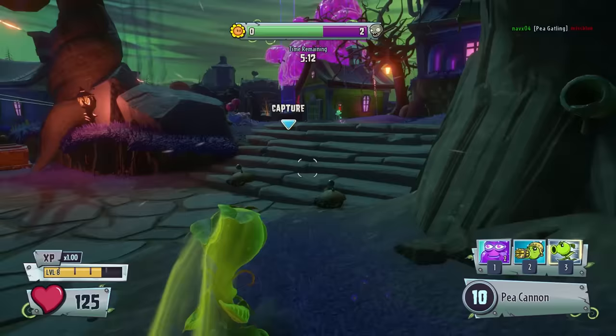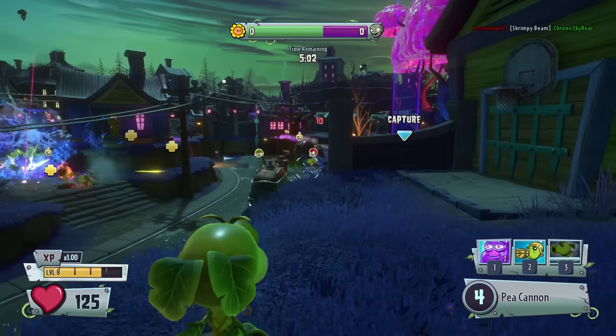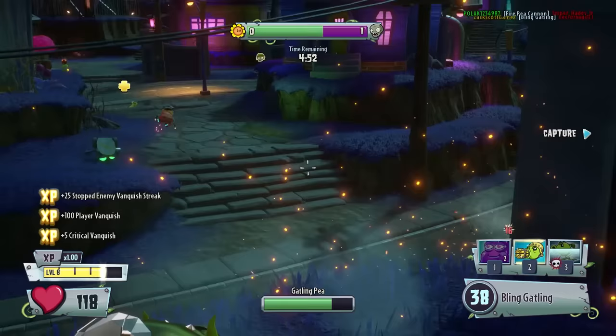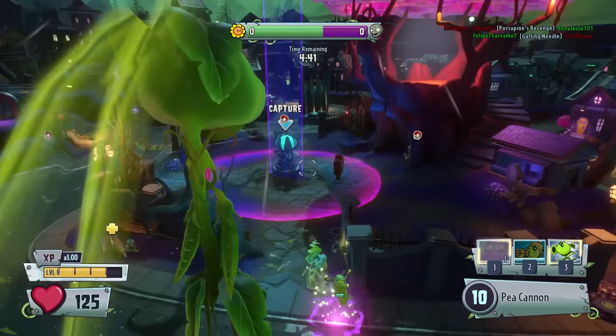Oh, jeez. Ah, dodged it. Dodged a bullet. I would say dodge a bullet, but it's more like I dodged a bomb. More accurately, dodged a mine, almost. Basically. Here we go. Got him. Hey, little imps. Nice. I mean, this is not my favorite Gatling, but it's special and it's new for this week, so I'm glad that they have it.